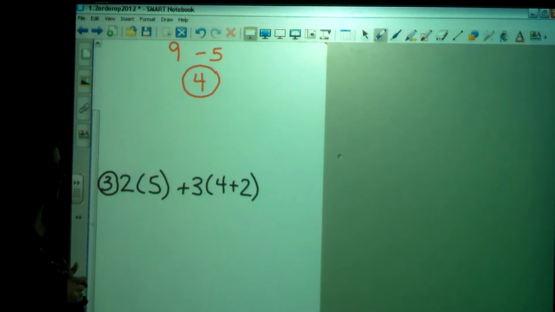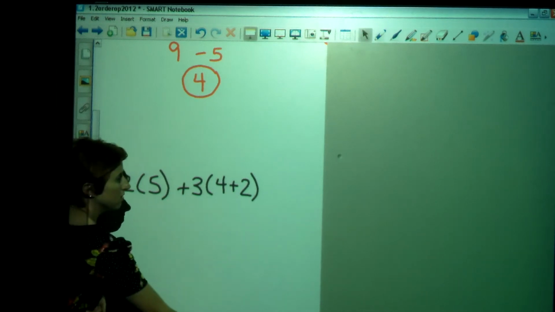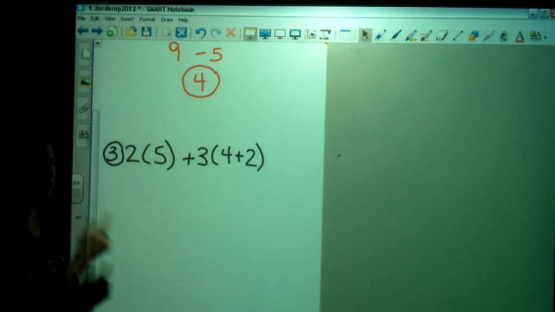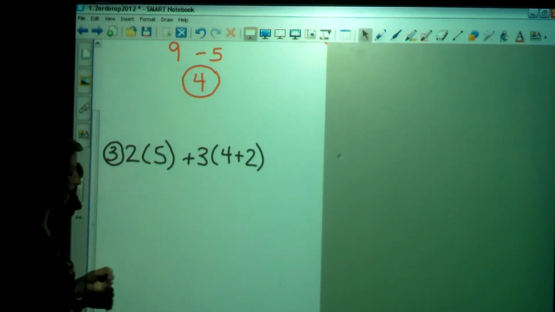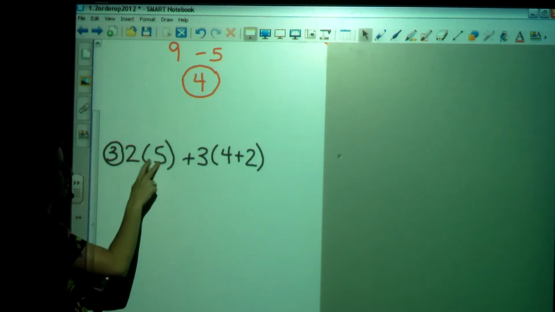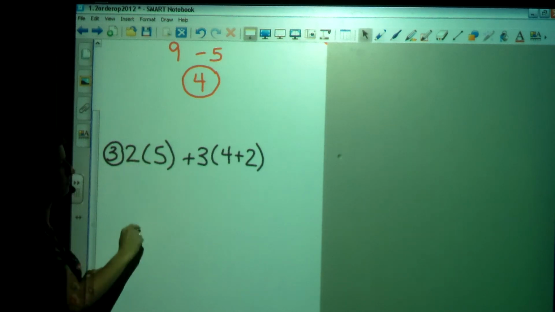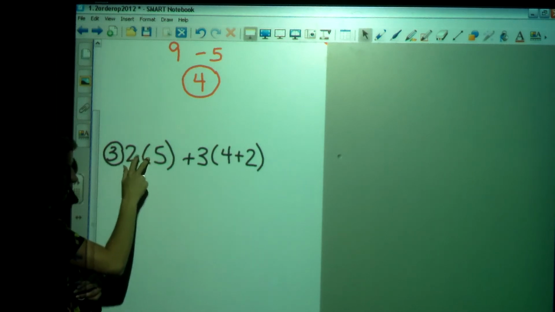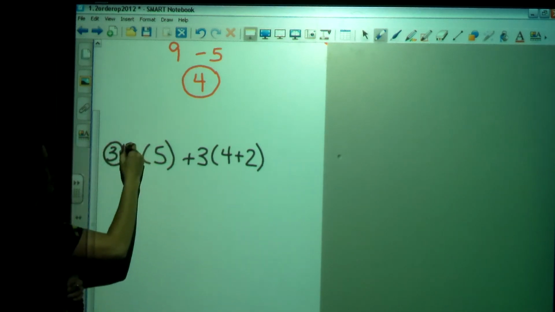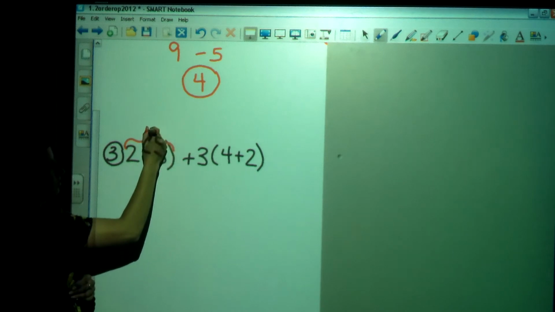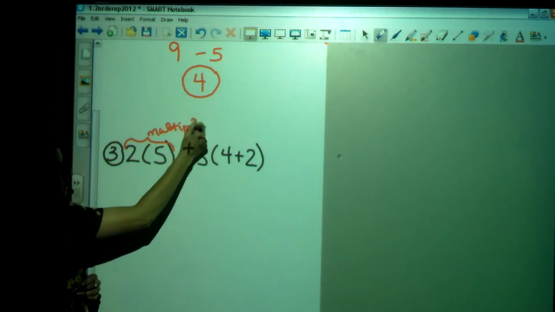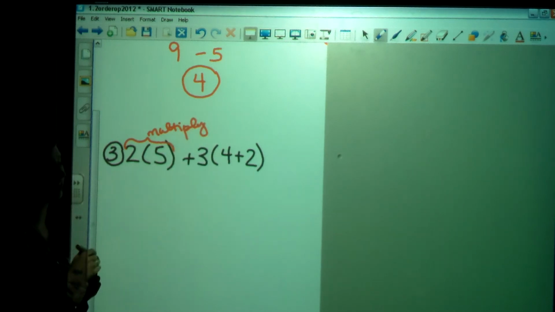Now here's where we have to make ourselves a little bit of a note so we're aware of something happening here. Just as we mentioned in lesson 1:1, if we have a number and a variable side by side, we multiply them. Same way here, if I have a number beside a parentheses, I multiply. So this parenthesis is actually telling us to multiply. And so we can't use him just yet because he's not really grouping anything together.